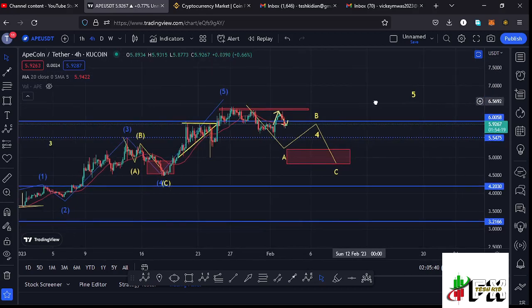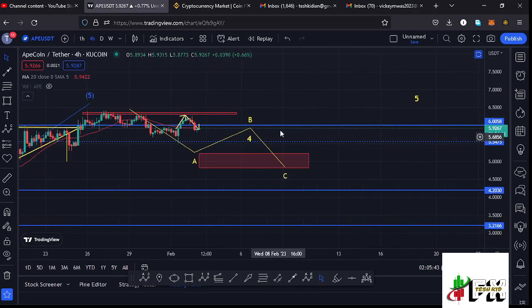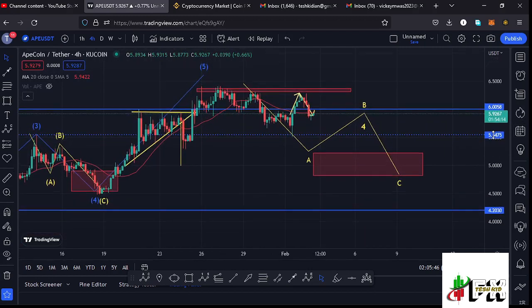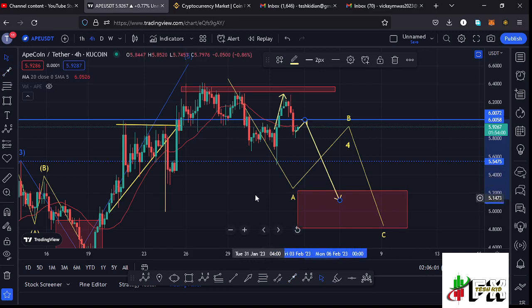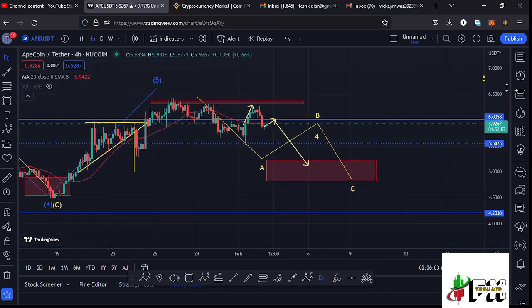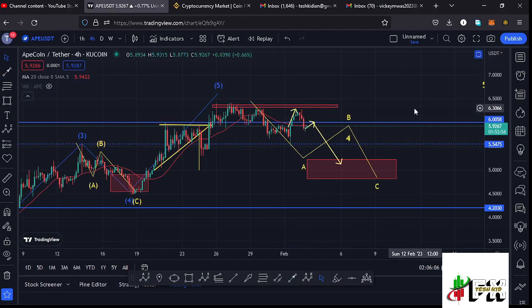And given that we have lost a key area of support at around the $6 mark, whatever I'm expecting next for us to continue pushing even lower is a retest of that key area of support. So in case we see a retest over here, then there are chances of continuing to push even lower once the retest is in and a success to fully maximize our target area in the formation of that wave 4. So that is what I'm expecting on the short term and also on the long term scenarios. Continue watching that key area of support, and a break above that key area of support once more will trigger even higher prices, maybe to get back to around the $6.35 mark, which is our next key area of resistance here on the Apecoin chart.